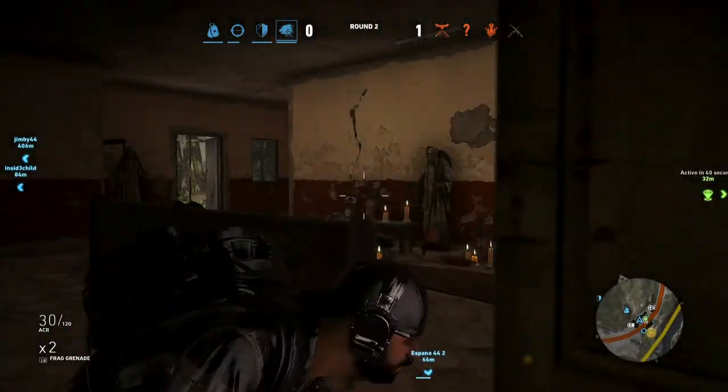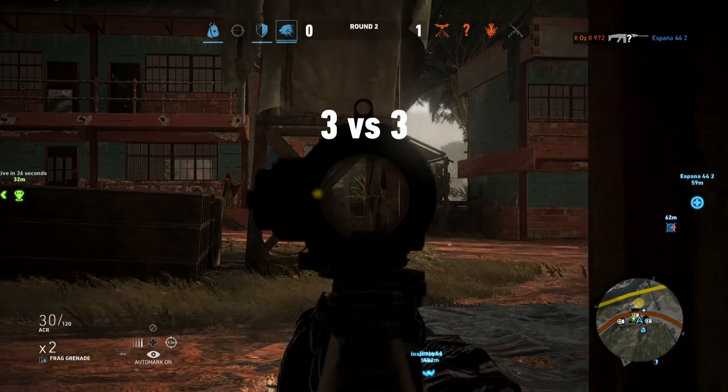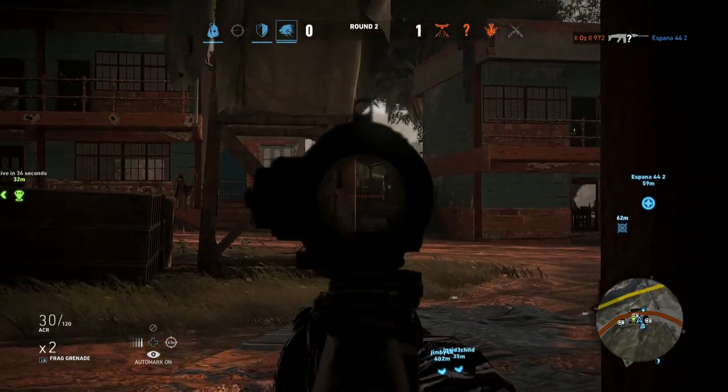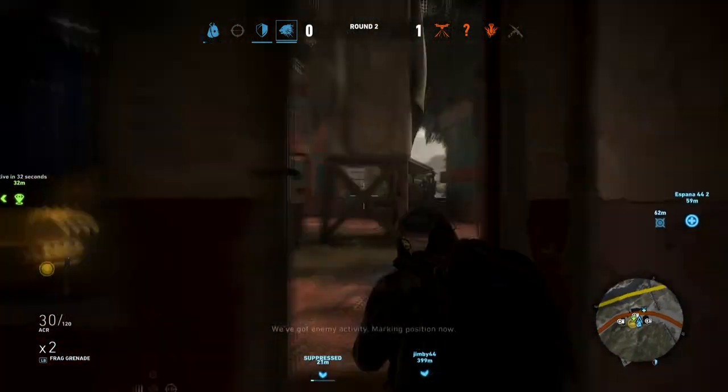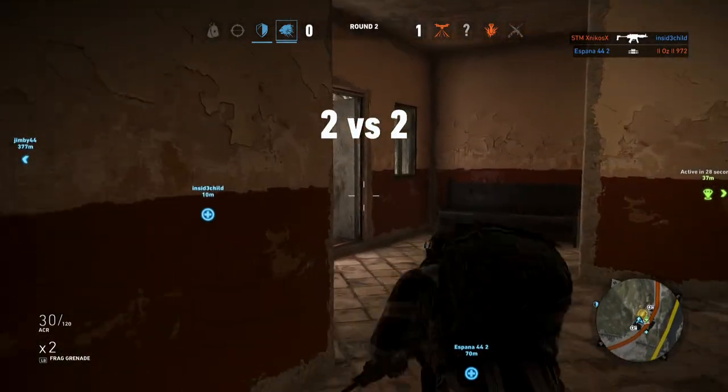Or you could simply have it where you have two bomb sites in the middle of the map and they have to be defended. One thing I'd be worried about with that would be they just kind of have it so there's an easy line of sight for the snipers to the bombs.